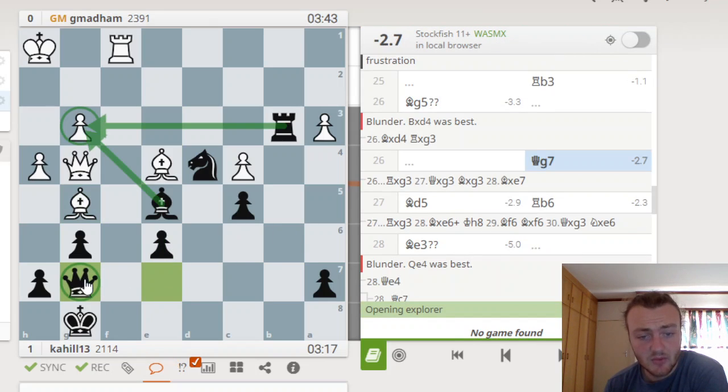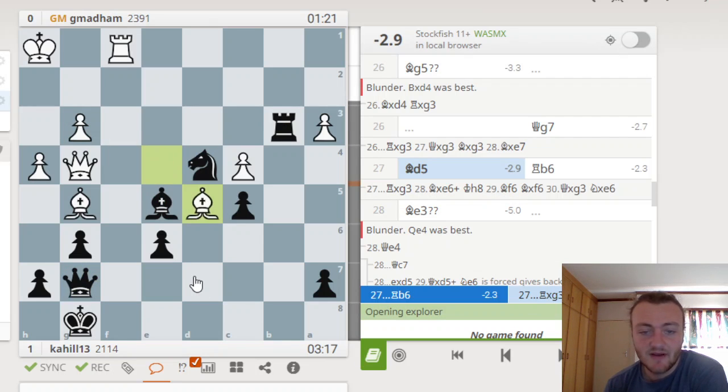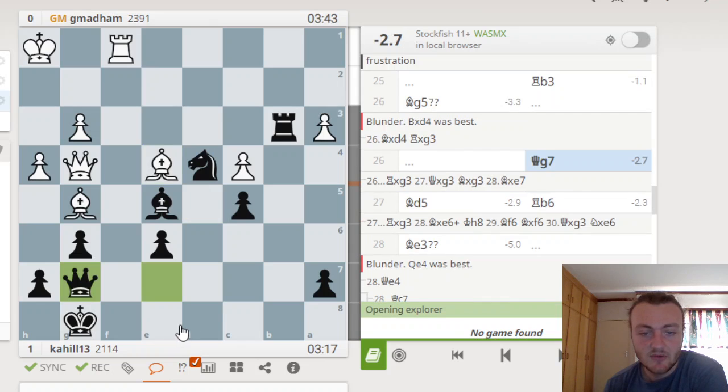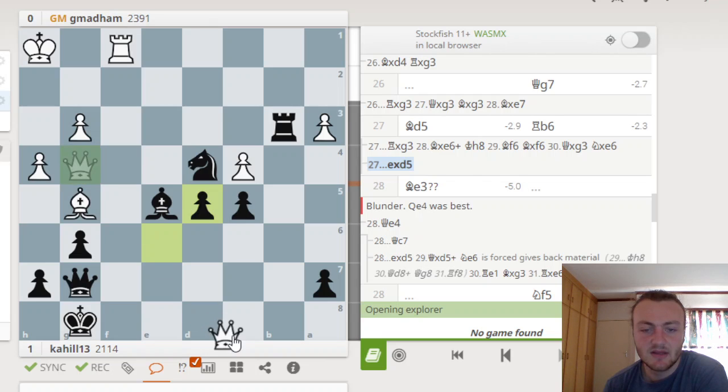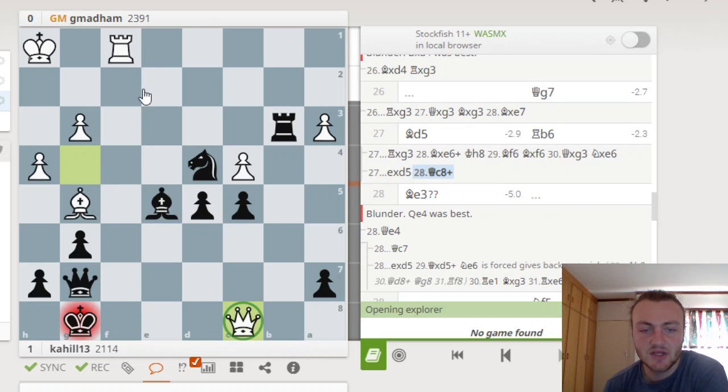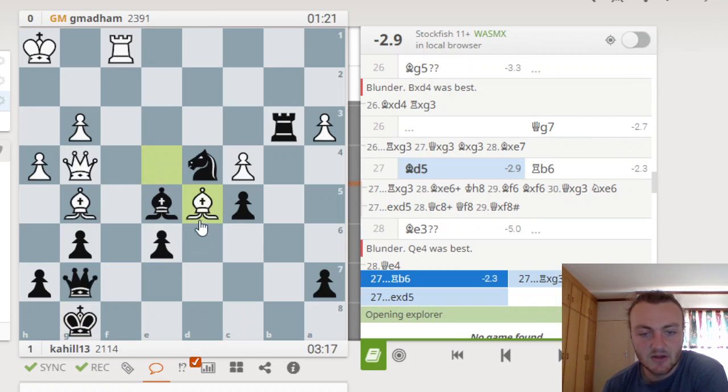Okay, so just moving the queen first, queen g7, and you're still coordinating on g3. And now we have bishop d5 by Fawzy. Sneaky move, trying to keep the position complicated, because after e takes, you just simply lost. Queen goes to c1 check, and you need to give up your queen, and that would be mate. So you can't touch the bishop.